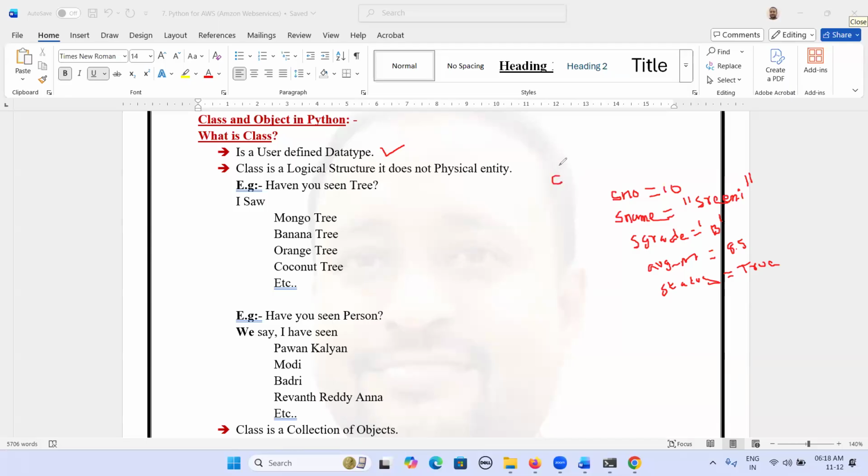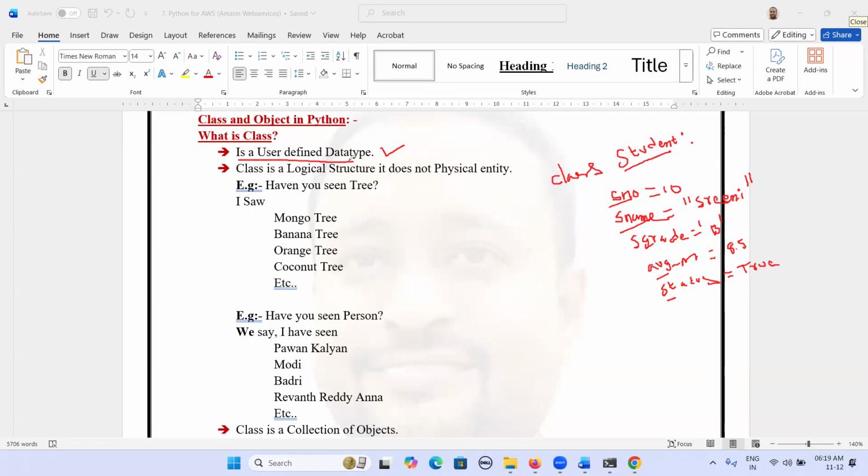If you put all these into a student class, the student class contains multiple kinds of data: numeric, string, floating, boolean. So it is a collection of different data types under one variable. That's why we call it a user-defined data type.